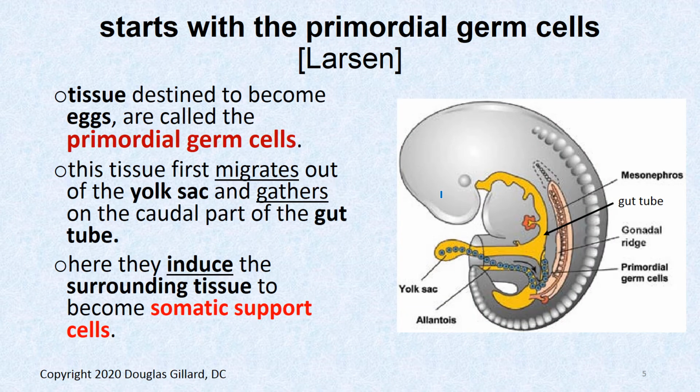Right, so right off the bat it's confusing because I have to jump all the way to the end of the class to talk about how this starts. So this is week 4. We get a folding of the little zygote, of the embryo. And you probably don't even know what I'm talking about yet, so you're at a disadvantage.